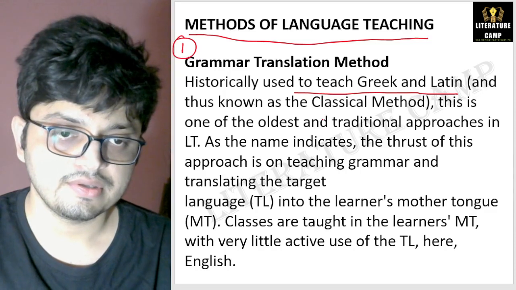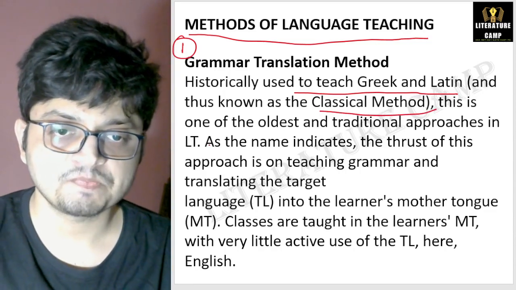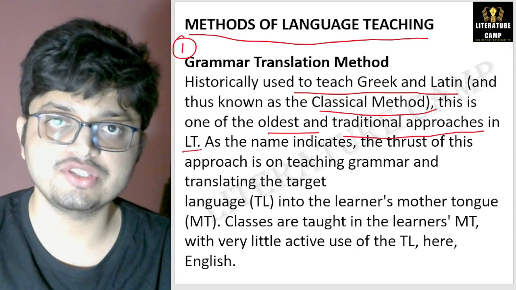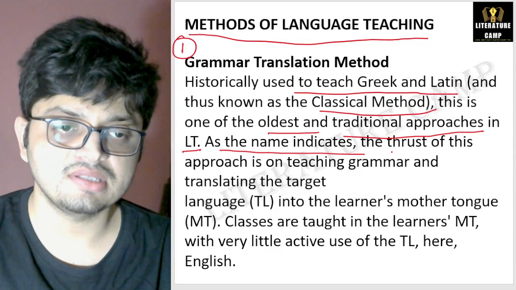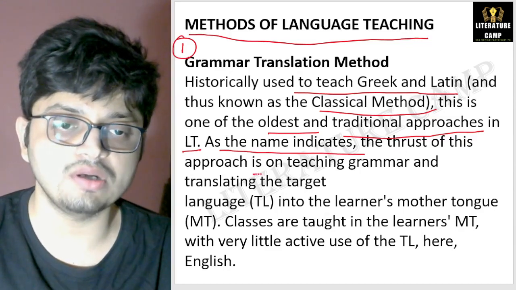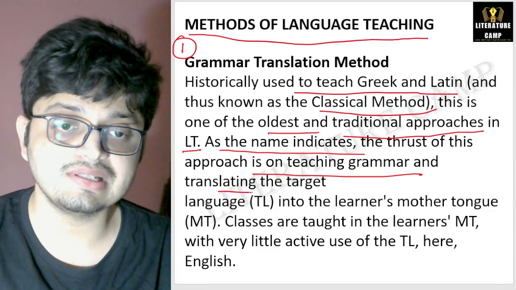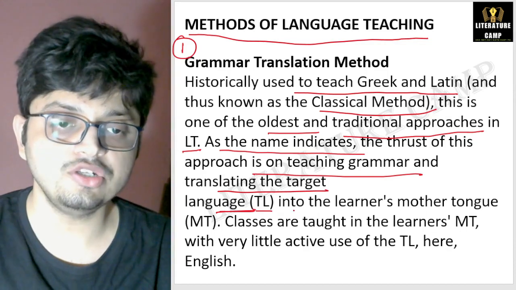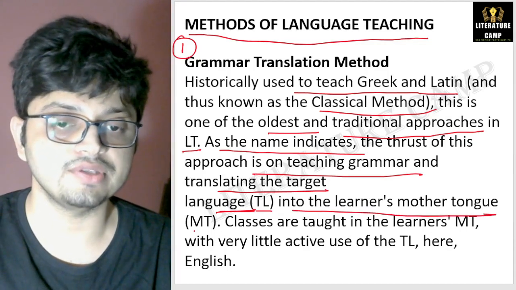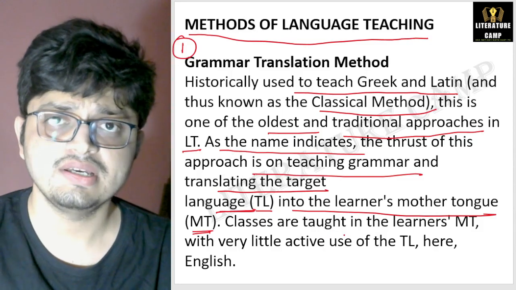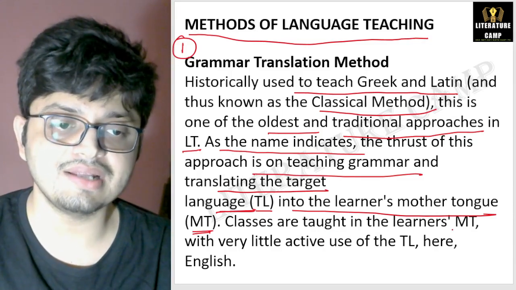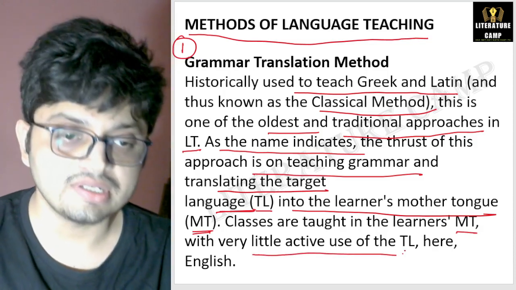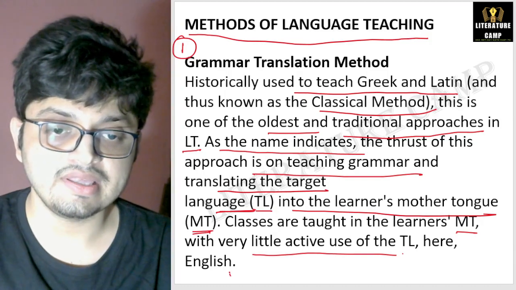All right. So this is one of the oldest and traditional approaches in language teaching. As the name indicates, the thrust of this approach is on teaching grammar and translating the target language into the learner's mother tongue. Classes are taught in the learner's MT, that is mother tongue, with very little active use of TL, here English.